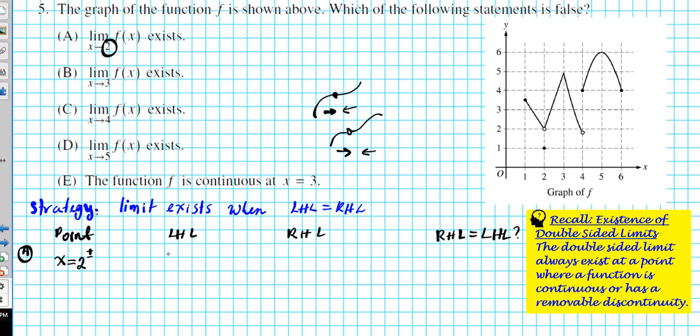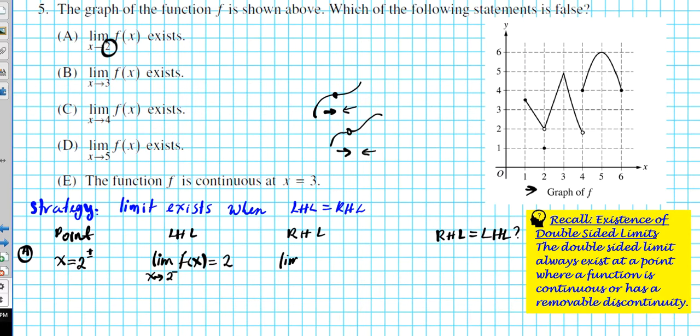Okay? Left-hand limit is basically the limit as x approaches 2 from the left of the function. Now, what on earth is that? Given a graph, we are approaching 2 from the left, okay? So when you're given a graph, the graphical limit is basically the y value of the point that you're approaching. So this is the point, even though it's undefined, what is the y value of this point that we're approaching? The y value is 2.